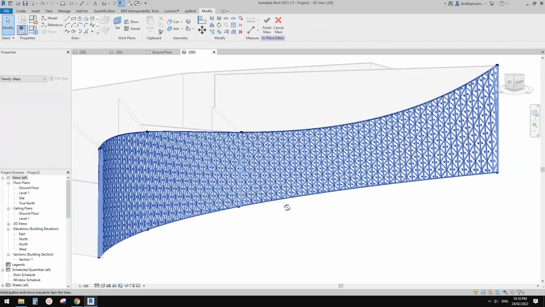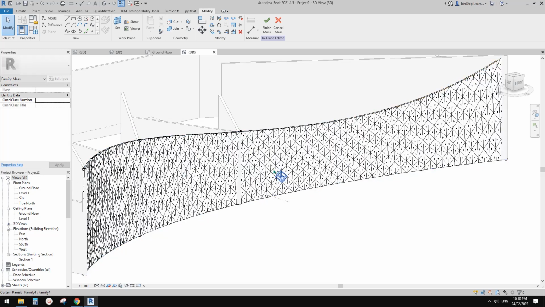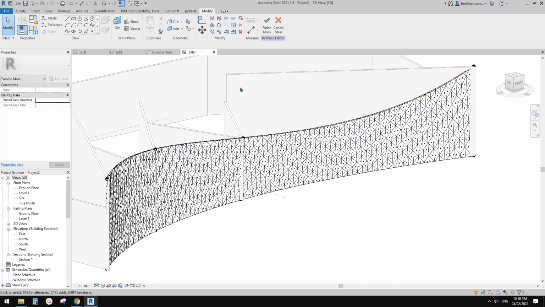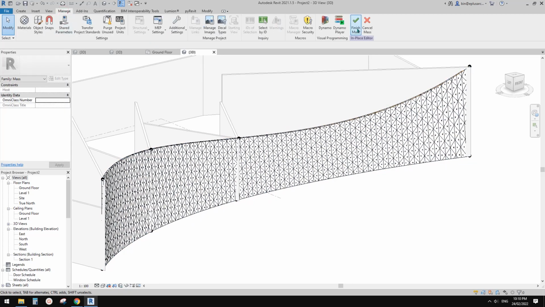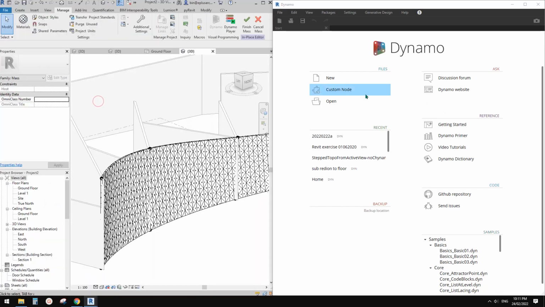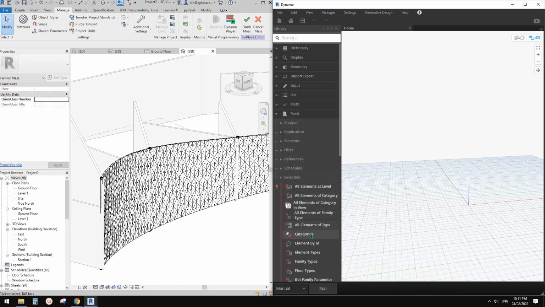panels, but unfortunately we can't use Dynamo in model in place mass. Let me show you. If I go to Manage, Dynamo, and let me just create a new one, change this to Revit selection, family type here.